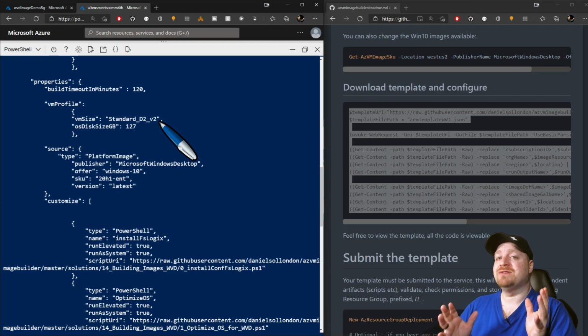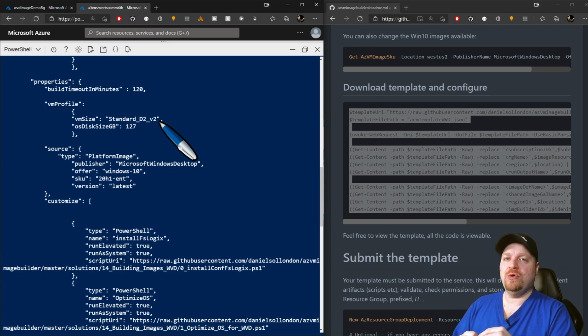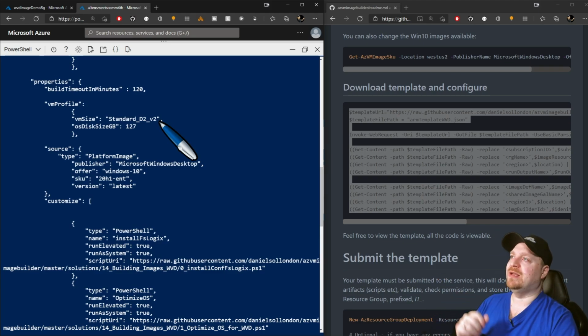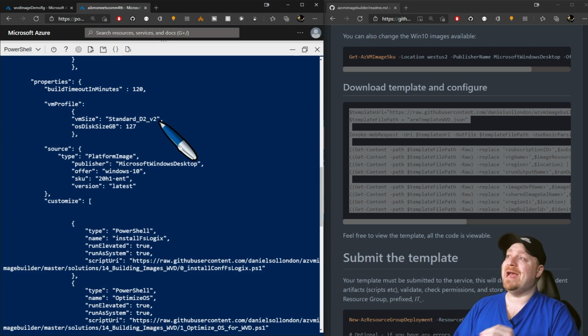Now, keep in mind that this virtual machine will only be alive long enough to create your image and then capture it. And you could use any virtual machine SKU here, but the important thing to note is that whatever it is that you're doing, as part of all the customizations, which we'll look at in a second, you need to have enough resources on that virtual machine to do the job. So if, for example, you're installing a bunch of applications and scripts and things, and you need to have 4 CPU cores and 16 gigs of RAM, then this particular VM size is not going to cut it. So just go ahead and edit that in your template, and you get the appropriate VM size.